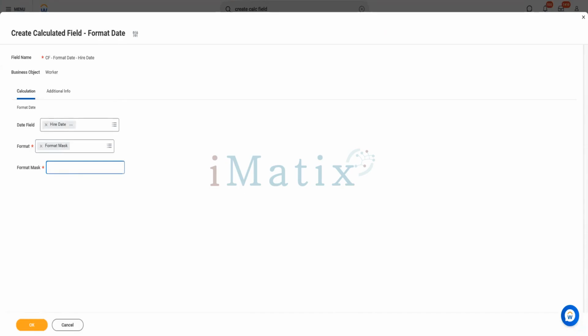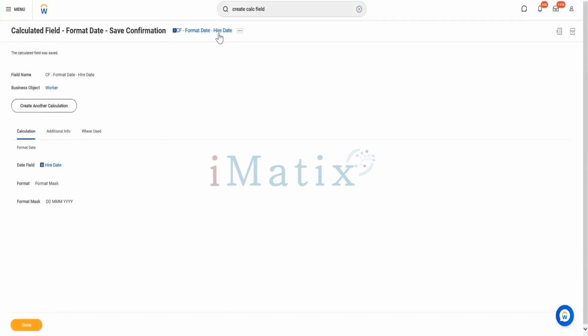Now, I simply want to have the day, the month name, where you get the first three characters of the month, and the year. Let's see how this populates.